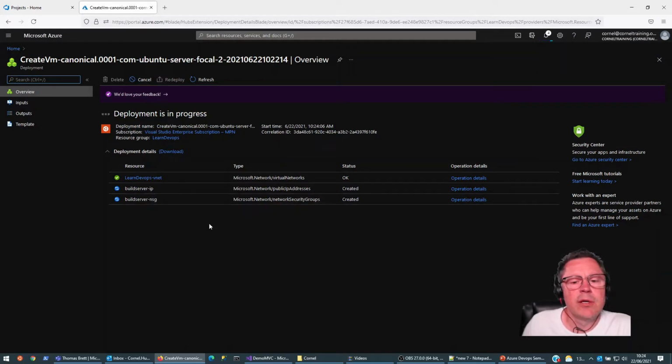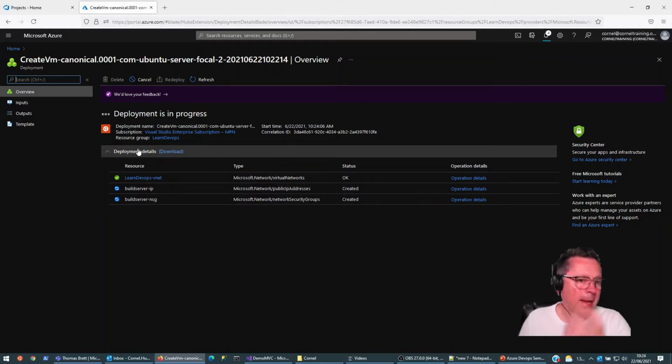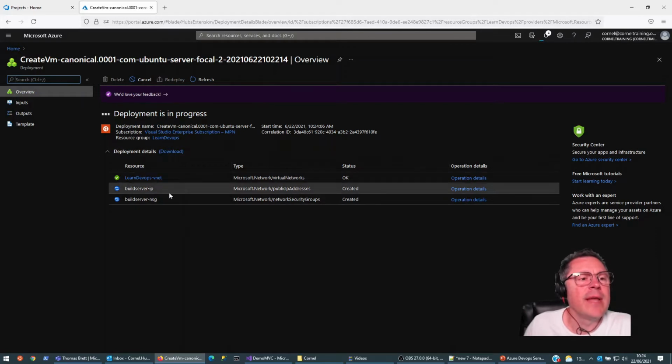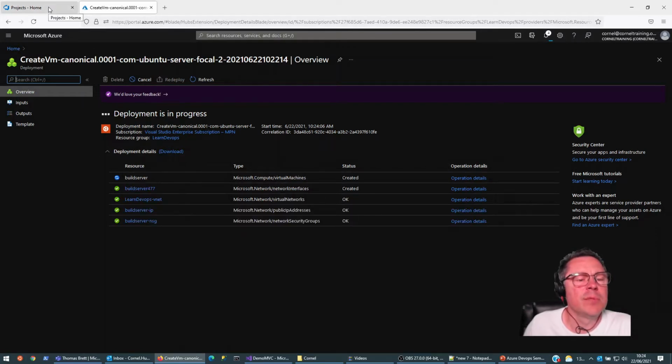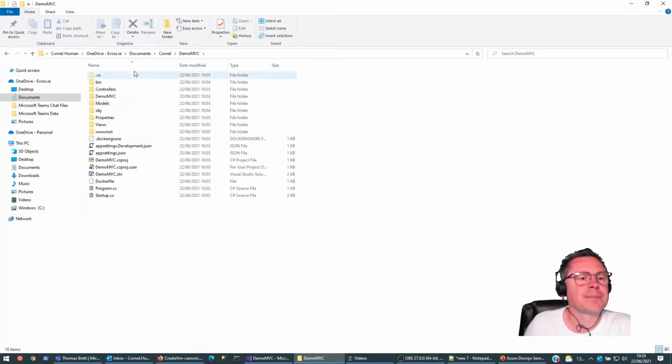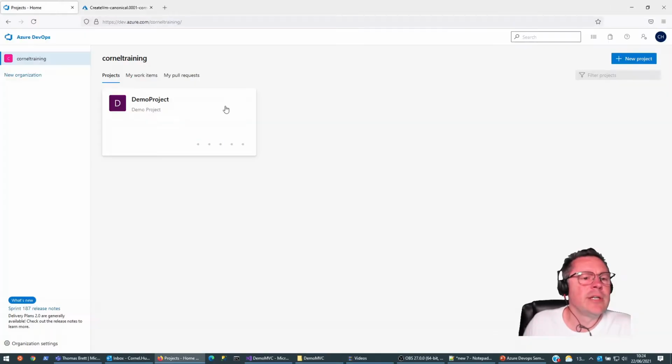We also would like to create something that will host the Docker container. But before we get there and create that, let's go to Azure DevOps and we can create our project there. So we've got the project on our local machine, and it is the DemoMVC app. So here's the DemoMVC app, and I'd like to create a project for it in Azure DevOps.